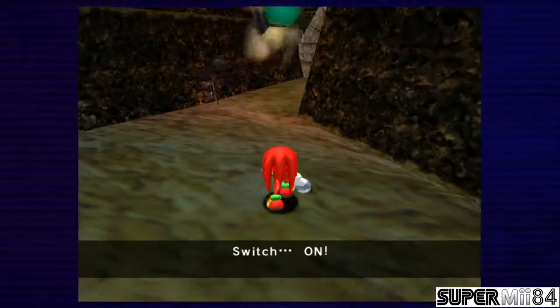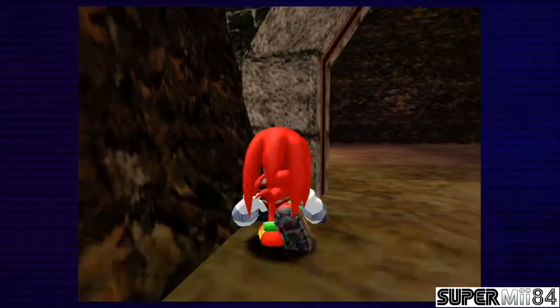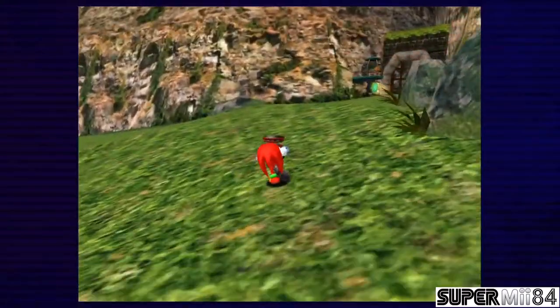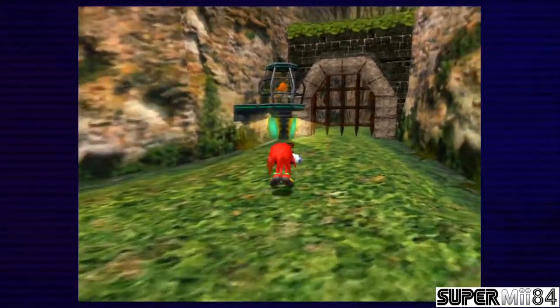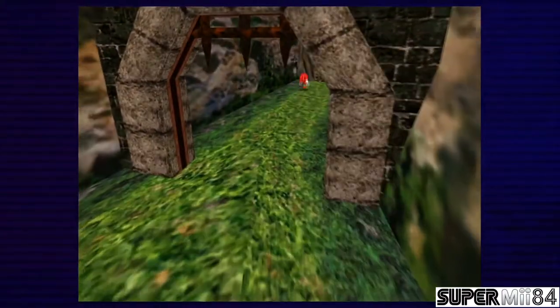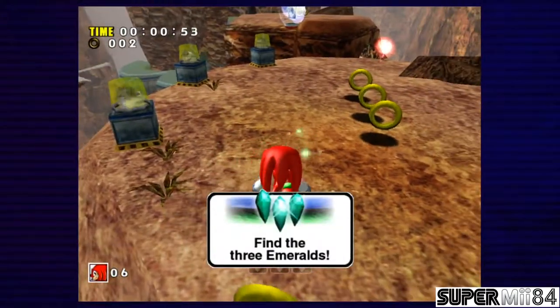Die, monkey! I know. Pick up that. Nope. Pick it up. There's a monkey here. Die! Alright. On to the fourth stage. Oh no, excuse me. Third stage. Red Mountain. Did not mean to say fourth. I meant to say third.